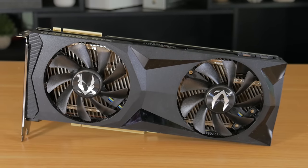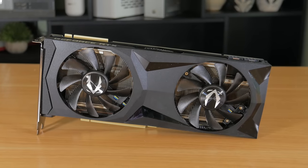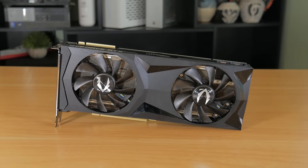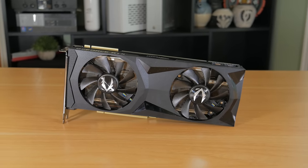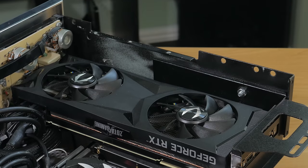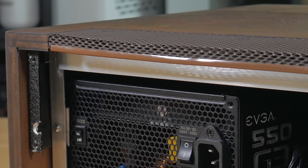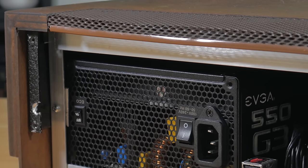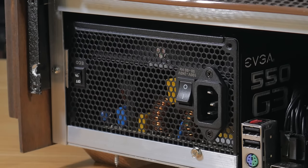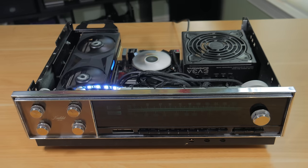For the graphics card, I'm using a dual-fan Nvidia RTX 2080 Super from Zotac. This is an incredibly powerful card that can play a lot of games at 4K, which is great given how prevalent 4K TVs are in late 2019. It's great for VR too. It's reference size, which means it isn't super big — very important because even a card one inch longer may not have fit. This card stays relatively cool and quiet, and is a great fit for this system. Powering it all is a 550W 80PLUS Gold EVGA Supernova G3. It's a modular unit, which helped cut down on cable clutter, though a set of custom-length cables could make things a lot cleaner.